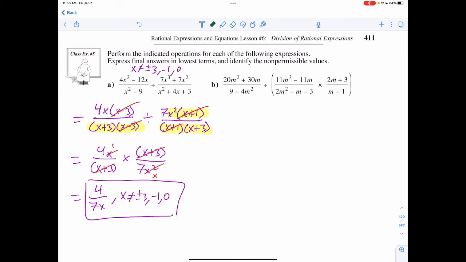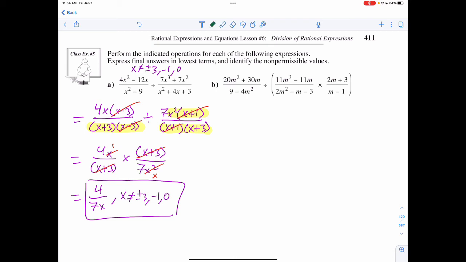Taking a look at example B here, I see that I can simplify the numerators and denominators across here, remembering that all of this comes after the divide symbol, so when I'm looking for my restrictions, I have to look at all the denominator and all the numerator here. I can also see that this is in the wrong order, so I'm probably going to fix that right from the get-go by changing the order and taking out a negative.